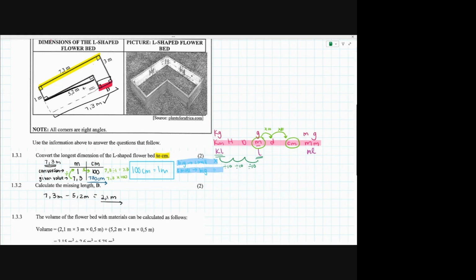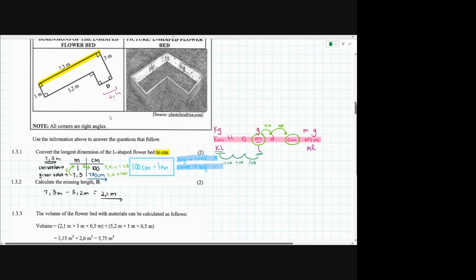And now that we know that, I like to put information that I have found or that might be useful to me on my diagram so that if I'm now asked further questions about it, it's easy enough for me to go and do whatever calculations are required of me. So this length D over here is 2,1 meters. And guys, remember MathsLive, no 1 mark questions. So even something like this would technically classify as a 1 mark question, but in MathsLive, we don't do 1 mark questions. It's 2 and up.